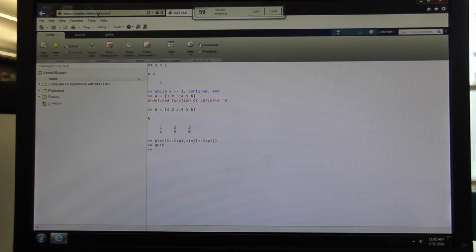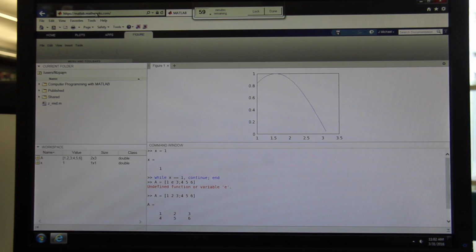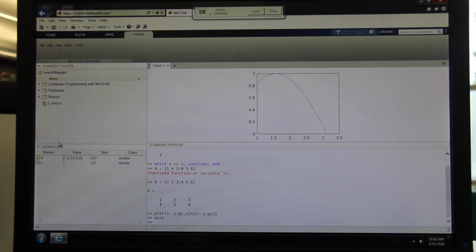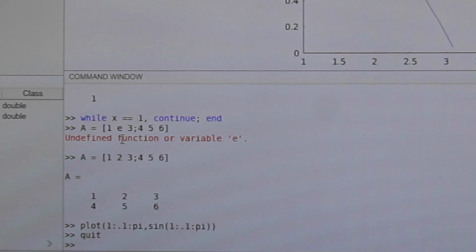Well, that's already promising. That looks very familiar. Well, where's my... There's my plot, too. It all seems to be there. Well, almost. Let's go to that scroll bar. Yep, there's even the command where I quit. And over here, let's see if we can get back to... It's all there. Everything. Obviously, everything's saved in the cloud, and that is the best possible news because that means no matter where you go in the world, you're going to see everything. There's my mistake and the error message that came right after that. Next commands. It's all there.